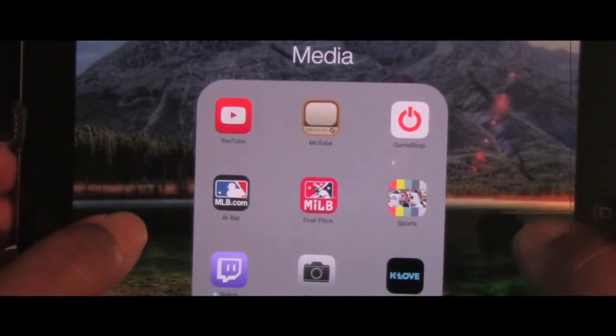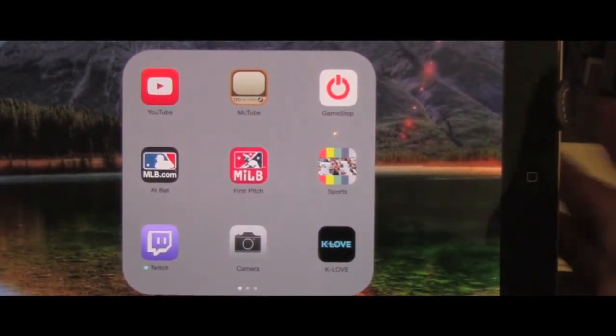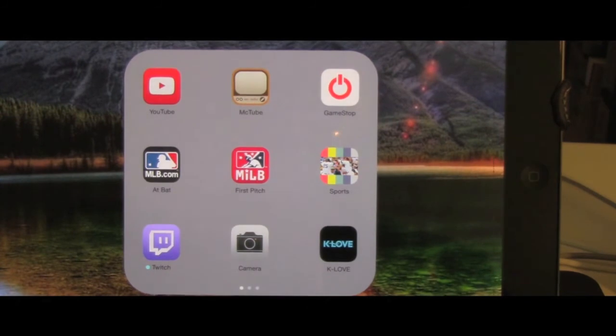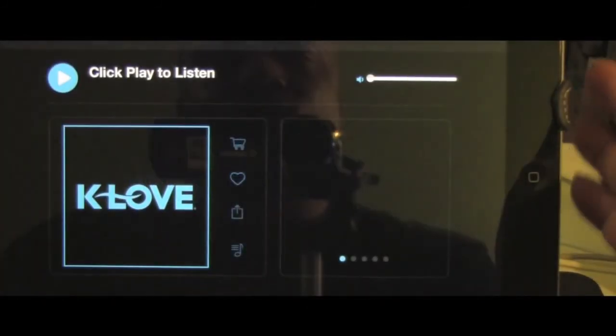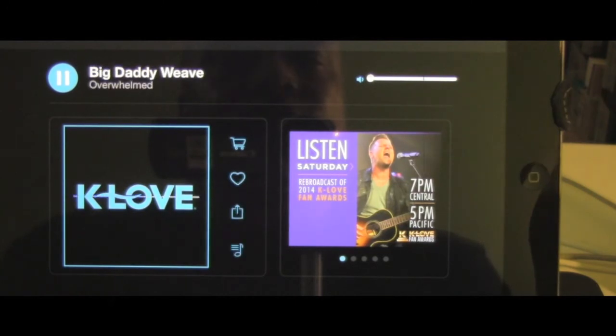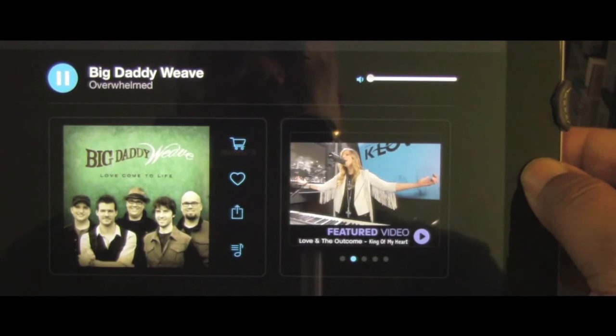All right, next we already know about Twitch and the camera. Also, there is a K-Love app. For those of you that like good Christian music, this is a great app to use. You can stream music that they play right over your iPad. They also have this app for Android, so you can get it in the Google Play Store as well.